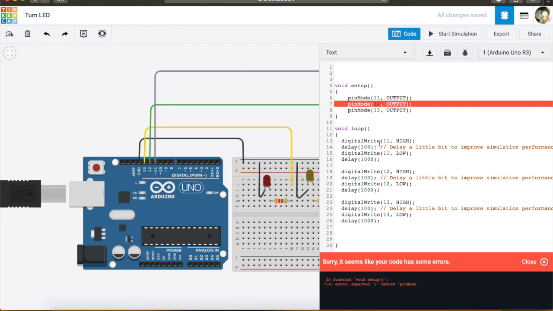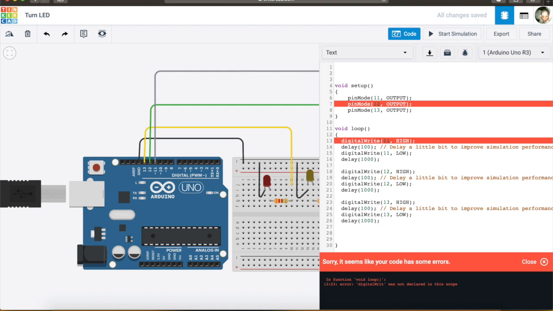And there are also times when maybe you forget to spell things the way that they are spelled. Let's say, for instance, you wrote write as writ. You wrote it like this, and you try and start your simulation. It will also then lead you to that error and tell you that the error is in digital writ. It was not declared in the scope, which means that it does not understand what you have written.